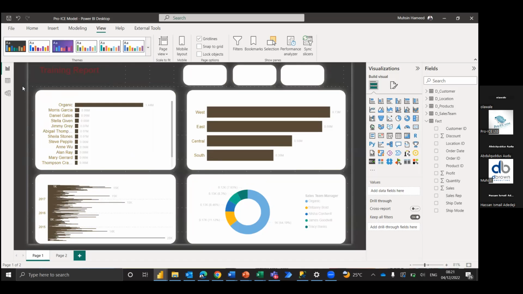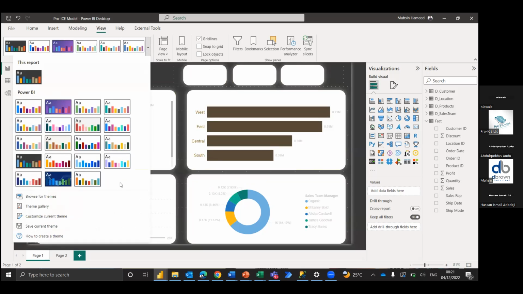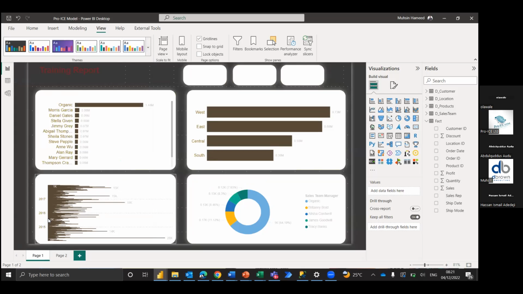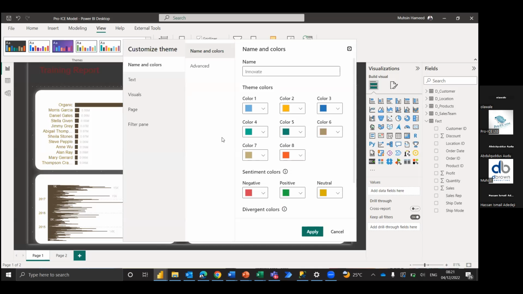But notice that when I applied the theme, because this is not just background, it is a theme. And so themes would come with predefined colors and settings for everything. So if that route is where you want to go, you may want to click on this drop down and say customize current theme. You would have all the colors that this current theme is using.